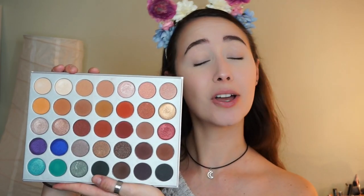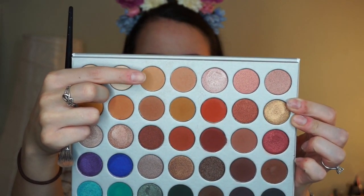For my eyes today I'm gonna be using the Jaclyn Hill palette from Morphe. I think the colors will be perfect for a few different holiday looks. First I'm gonna go ahead and dip into the shade Silk Cream and use this as our transition color. I'm gonna take my Morphe E30 brush, dip into that shade, and start putting this on the outer corner of my eye and then in my crease. I'm also gonna drag that color out just a little bit and blend it through my crease.